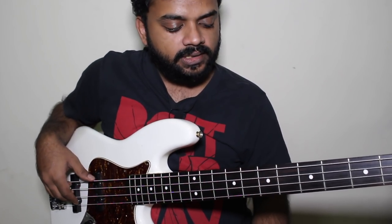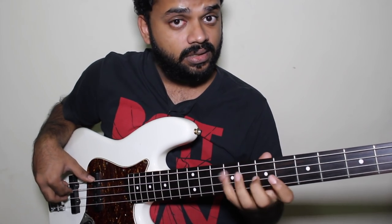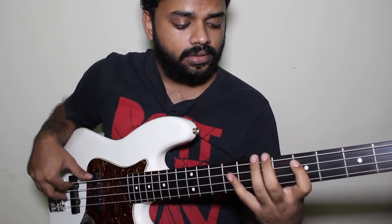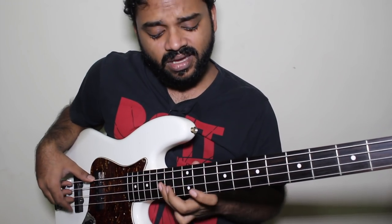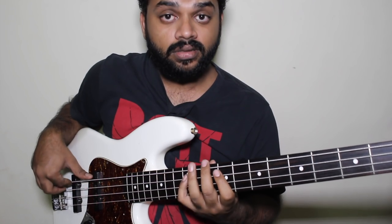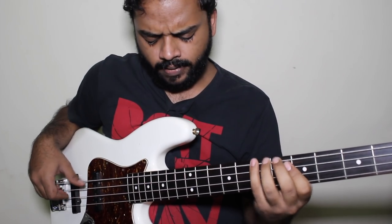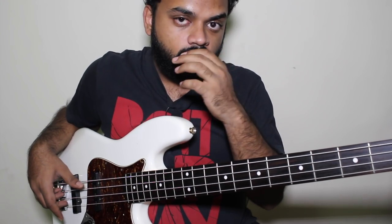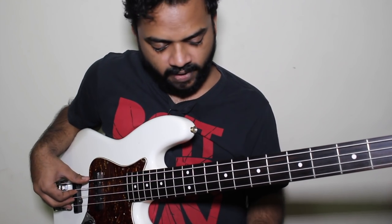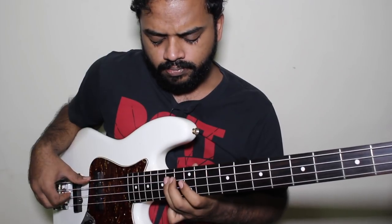So try something like this. If I have a B minor, I hammer on to the F sharp from E. Or something like that. So for what it's worth, I like to spend my time finding these kind of chordal motions. And then what you'll also notice is that these inverted triads help a lot. Like if I have D major with the F sharp on the bottom, or G major, B, D, G.